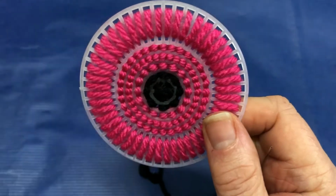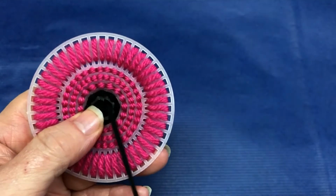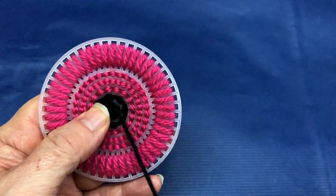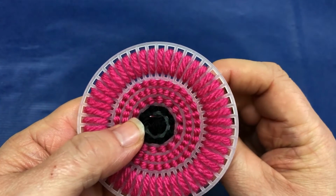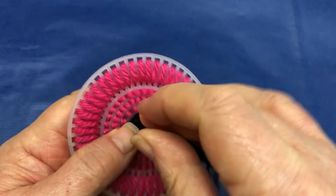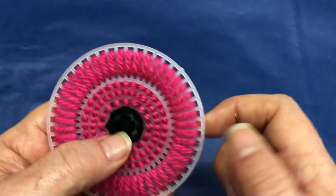Now I don't personally think that that matters. I think that everybody's poppy will be unique, but if you want to completely cover in the plastic there, go into this hole and then into there. This isn't in the main body of the instructions, but if you want to, go in if you can and stitch round so that you're completely filling in the black. Like I say, it isn't part of the pattern, but if you do want to have more of a definite black in the middle, then that will be great. So I'm stitching round, going in any hole I can really, and just adding a little bit of black here and there.